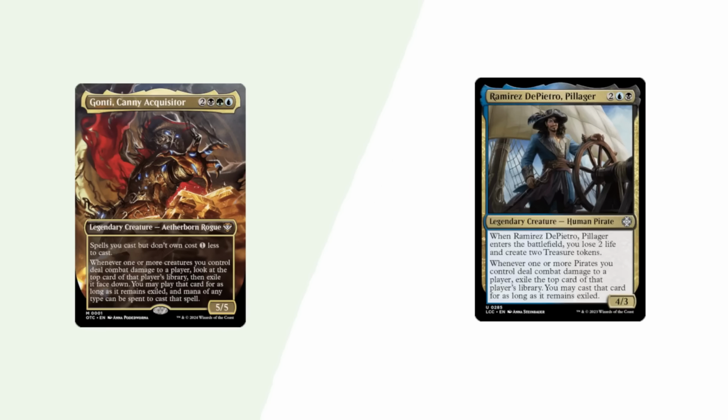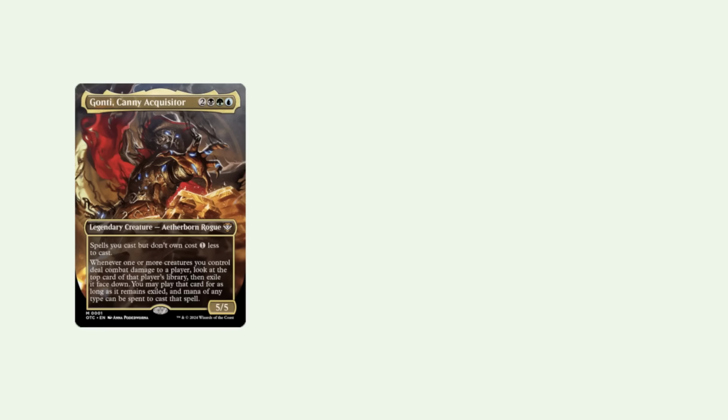Ragavan, Nimble Pilferer. They both exile opposing cards to play whenever opponents are hit. They both go away to pay for part of the cost of the stolen cards, and for an extra mana and an extra color, Gonti has the benefits of not being restricted to pirates, being able to play opposing lands, and being able to spend mana of any type on stolen spells. Luckily, I actually quite enjoy this design.